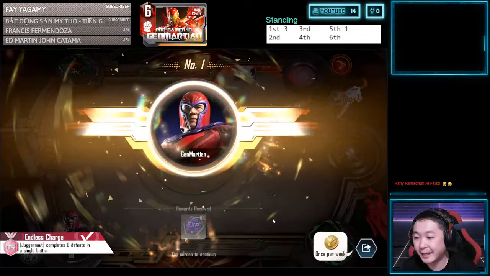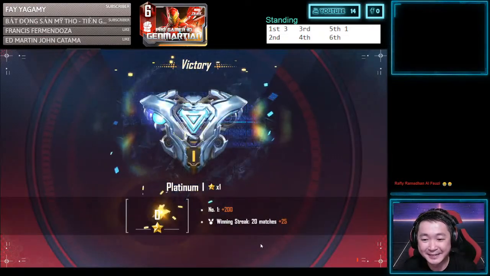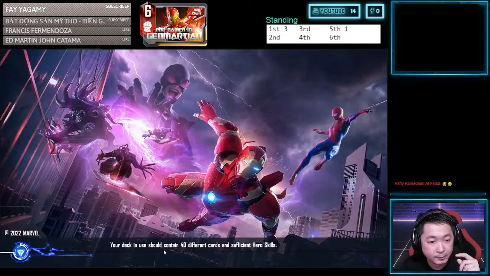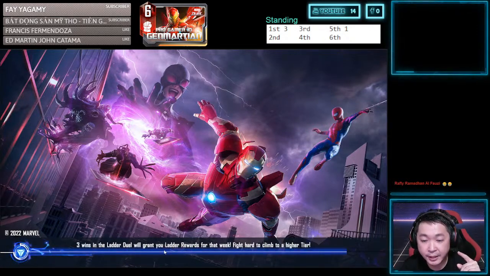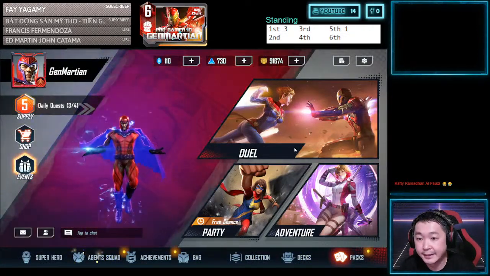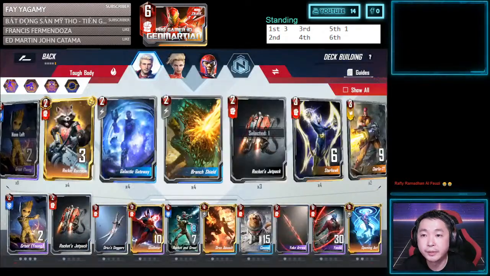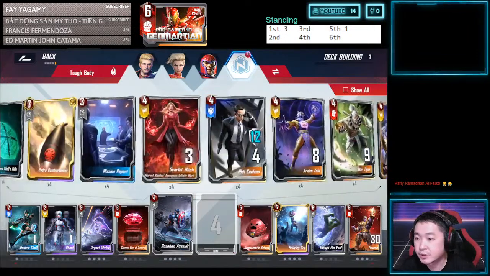Okay, let's tweak the deck. Juggernaut, we're getting achievements. Nice. Okay, what were the suggestions, right? What are the cards that can boost his ability? So we can use Scarlet Witch, right? Okay, let's do that. Where is it? Juggernaut. So we will put in Scarlet Witch. Where's Scarlet Witch?